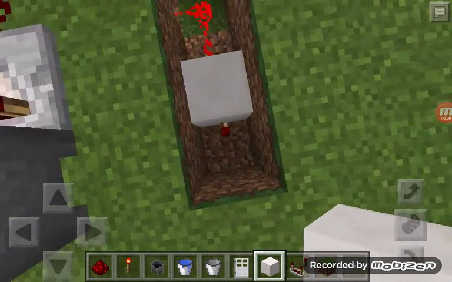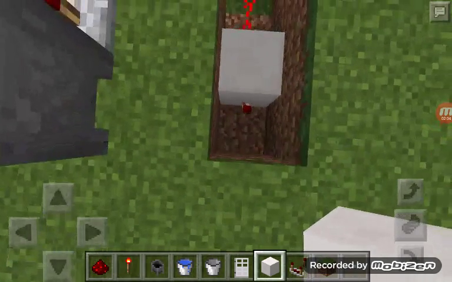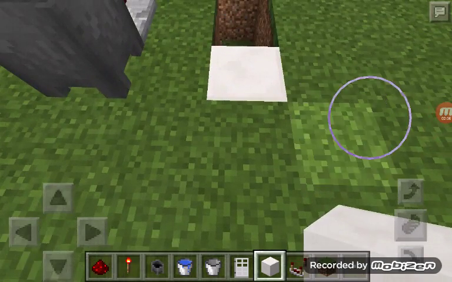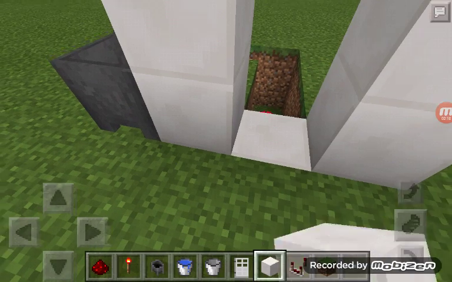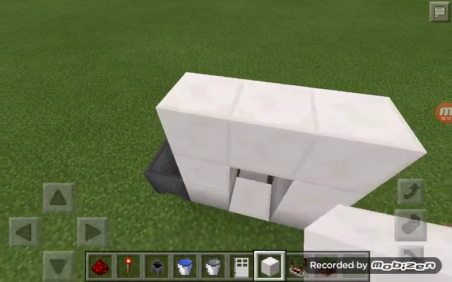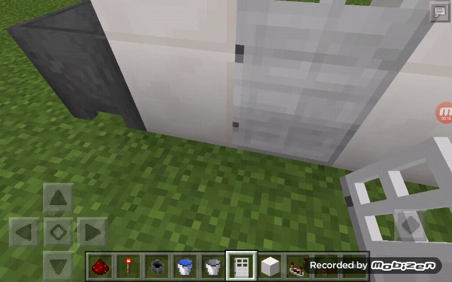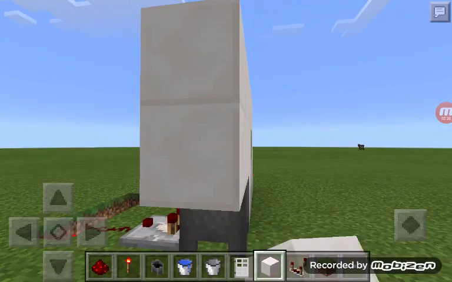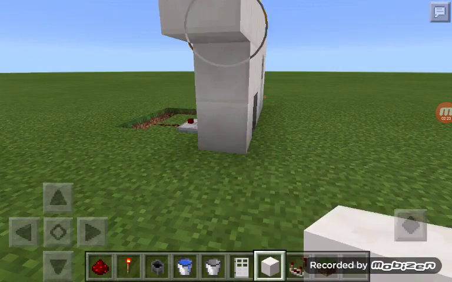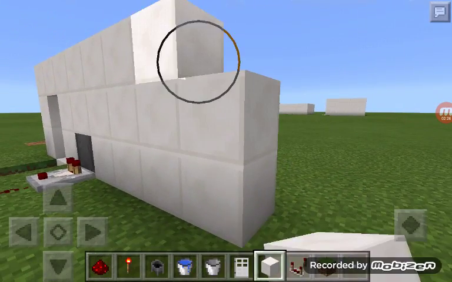And when you see the torch is off, place here a block of quartz here, and the iron door. So how I'm gonna cover this part here.